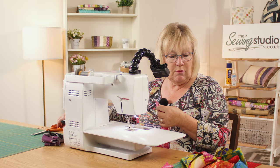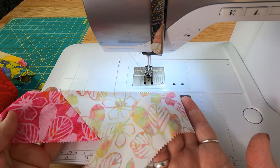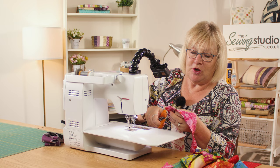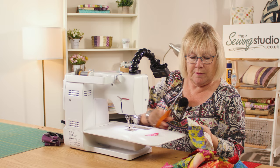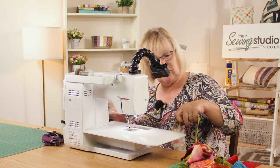Before you cut it off, open it out and make sure you've got your angle going the right way. In the past I've had it the wrong way round, so always check before you cut, because you can unpick it but once you've cut it there isn't a lot you can do. And keep these tiny little scraps — I'm sure there's a project later on that we're going to use tiny scraps on, so watch this space.